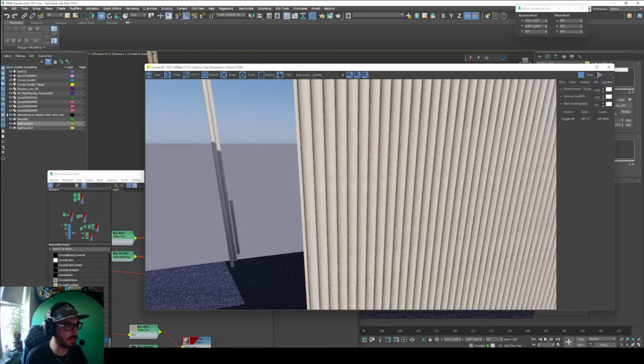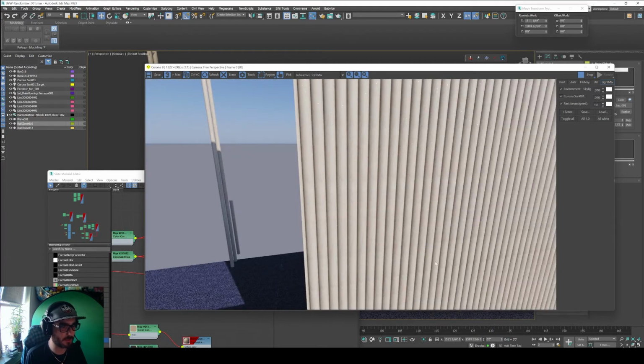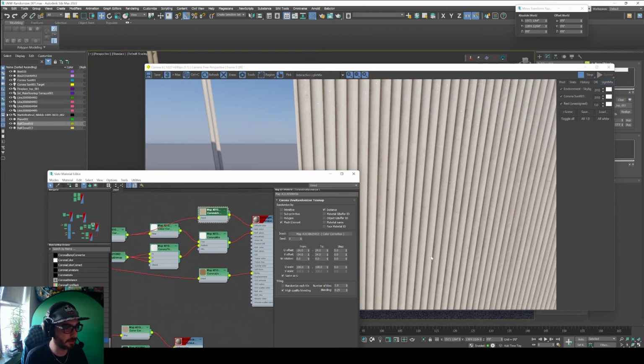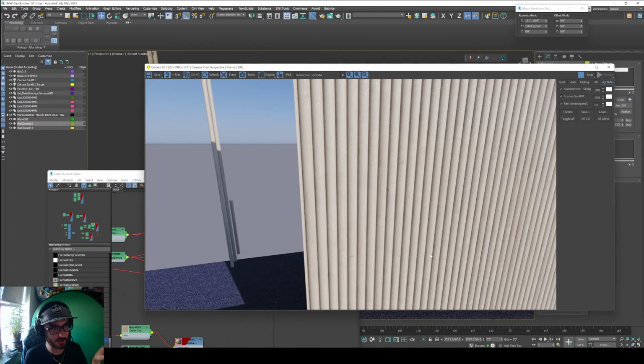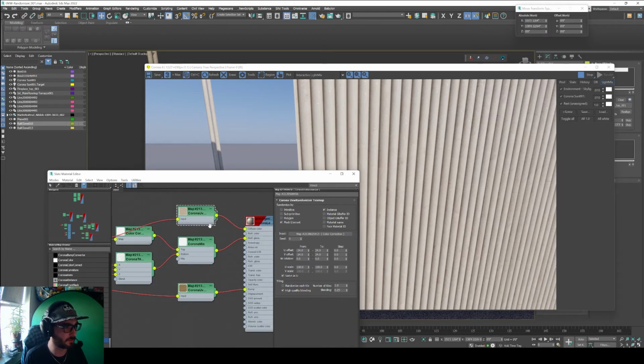We can get the same pattern, and you get these stripes going all the way across. You get the same little dimples from that wood texture going all the way across. If you just go ahead and add in the UVW randomizer, you can see we lose that striation, we lose that repetitiveness of the material. And again, super simple, super easy.